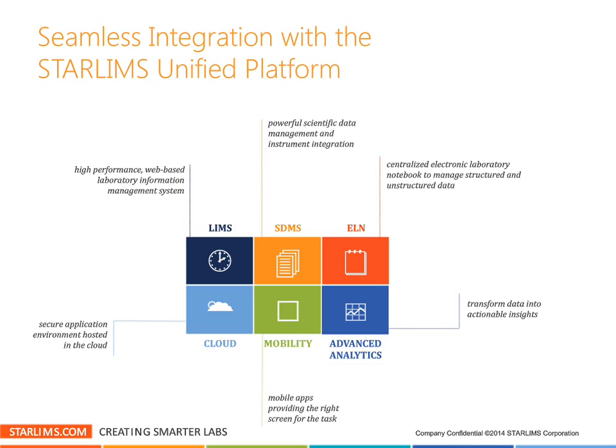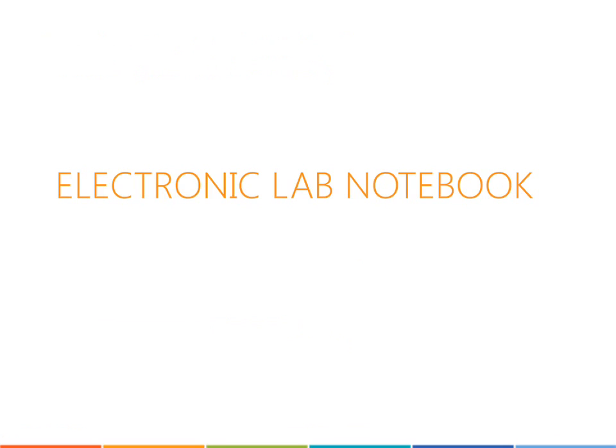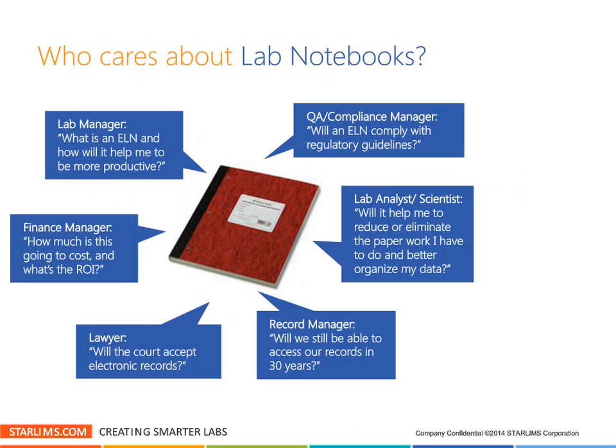So now let's focus in and talk about just the Electronic Lab Notebook and what are some of the benefits that our customers are able to realize, are able to look for in an ELN solution. Now, our ELN solution is primarily targeted at a QA/QC market, and we're also now moving into the clinical space as well. There's many different kinds of ELNs out there and many different types of markets that they're targeted at.